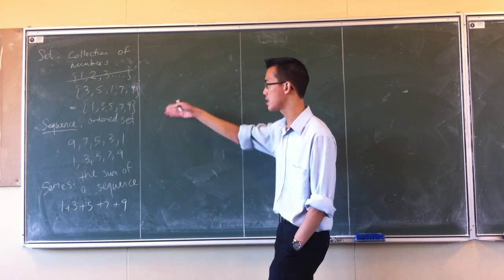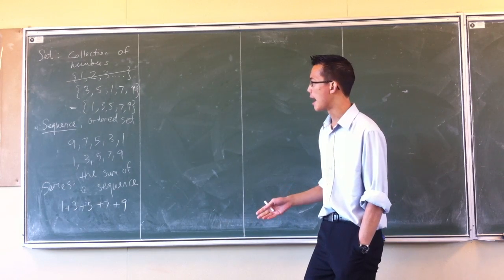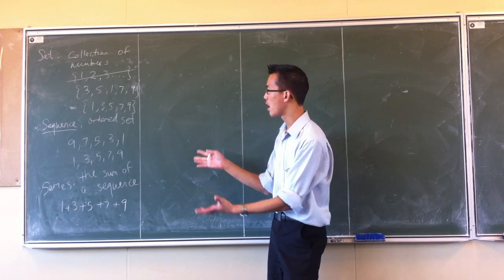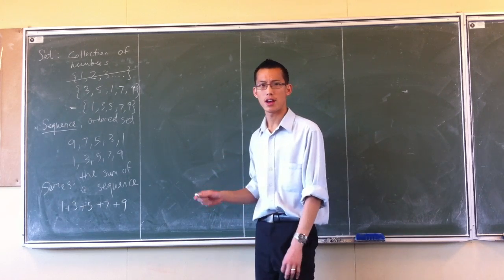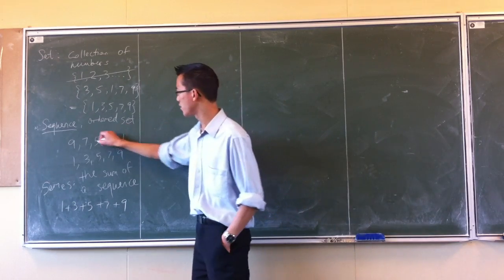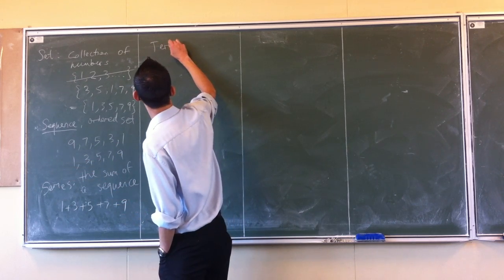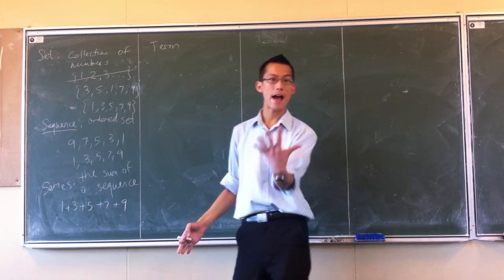Now, sets, sequences, series. The next important thing that we need to get is how do we talk about and describe these kinds of sets of numbers? How do we describe them? Well, the first thing is that I've already mentioned, we call each individual number a term. So these sequences all have five terms in them.